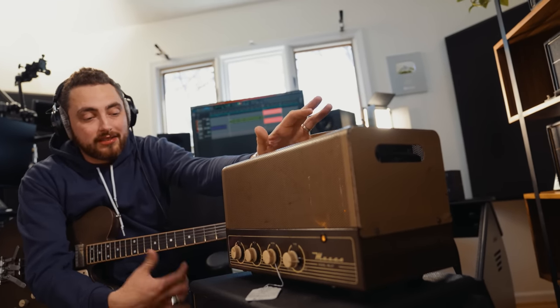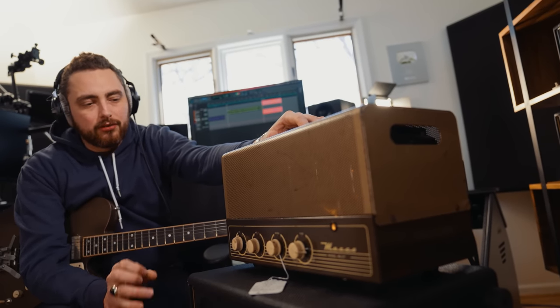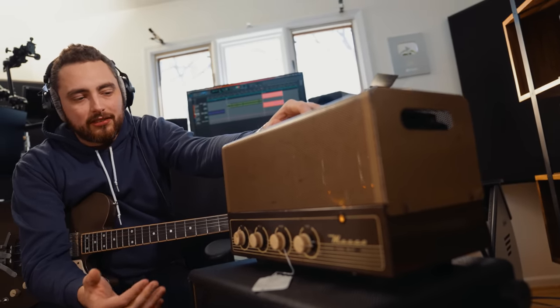It's tons of fun. I see why players like Ben Harper, as well as Blake Mills, rely on these sort of weird, quirky PA amps from the 40s and 50s and 60s. And that's where I first started to hear about this stuff, was Blake Mills talking about using like projector amps for his sound, getting a really sort of fuzzy, distorted, saturated, character-filled guitar sound from an amp that was not designed to be a guitar amp.